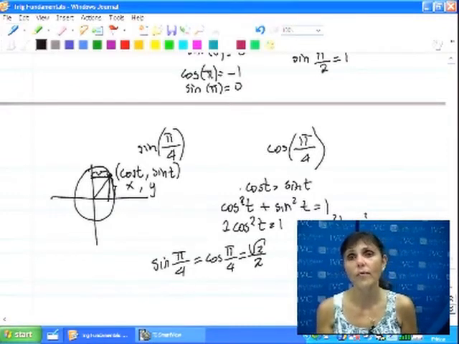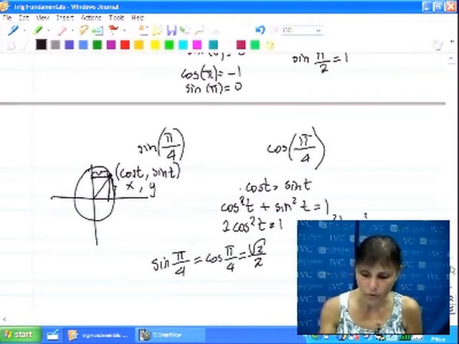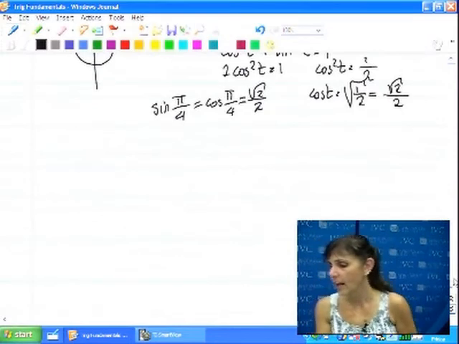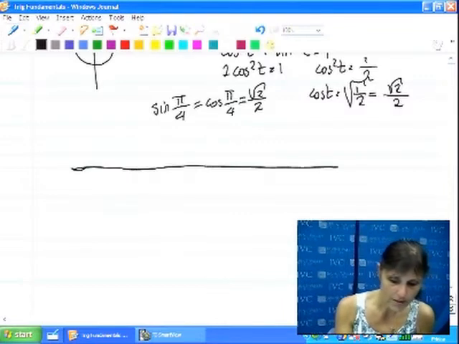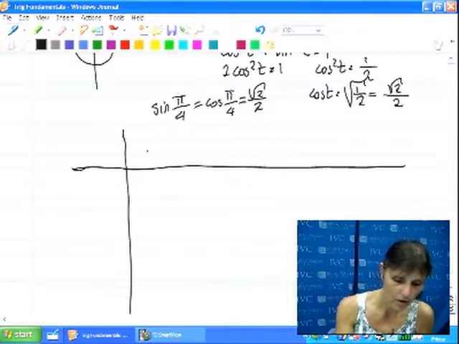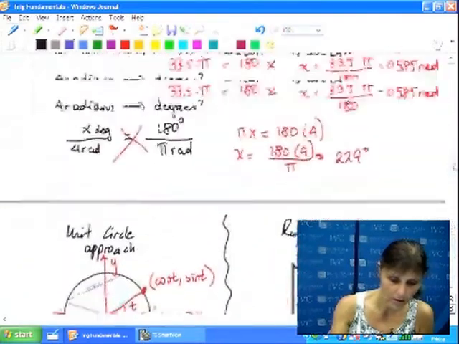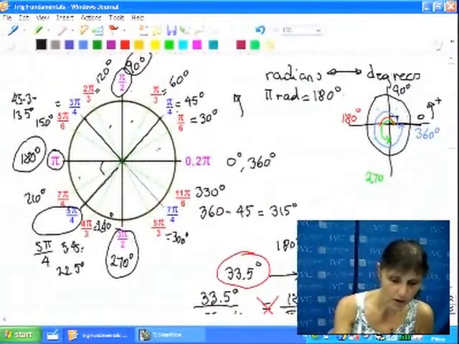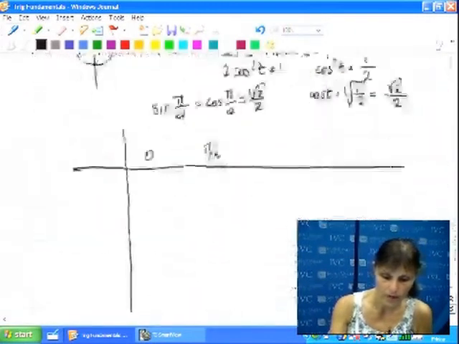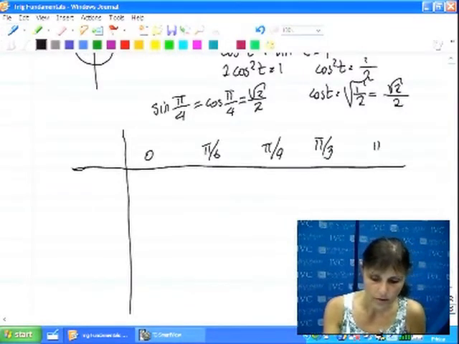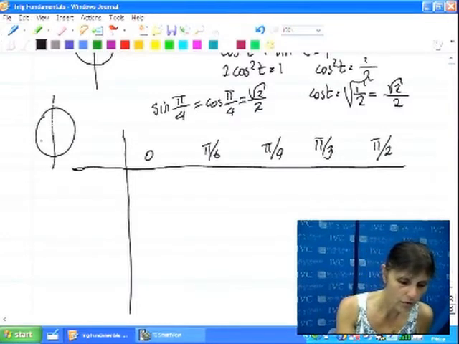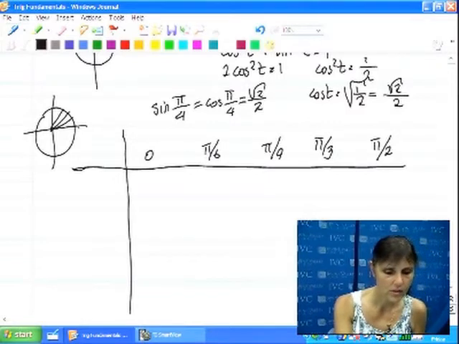Okay? You can actually derive the pi/3 and pi/6, but what I will do, I will go ahead and make the little table for you, and then I want you to literally memorize this, okay? So, let's do some basic angles, and I'm going to come back to this, but here's 0, pi/6. Remember, these are the major ones that we talked about right here. Pi/6, pi/4, pi/3. And this one is pi/2. So I'm looking pretty much in the first quadrant, these angles, 0, pi/6, pi/4, pi/3, and pi/2.